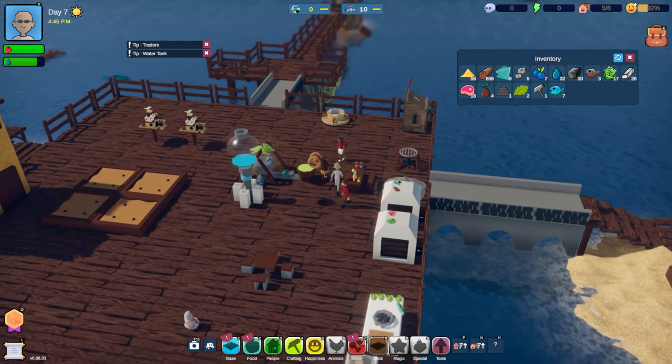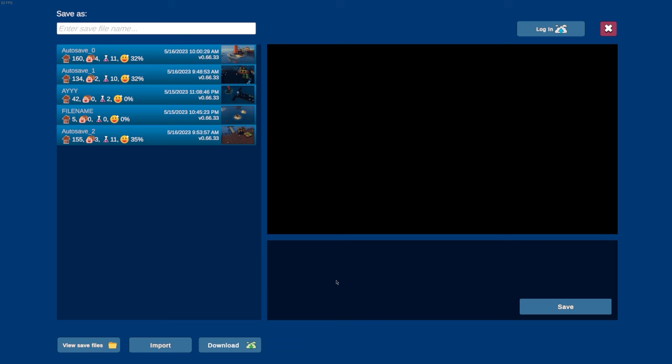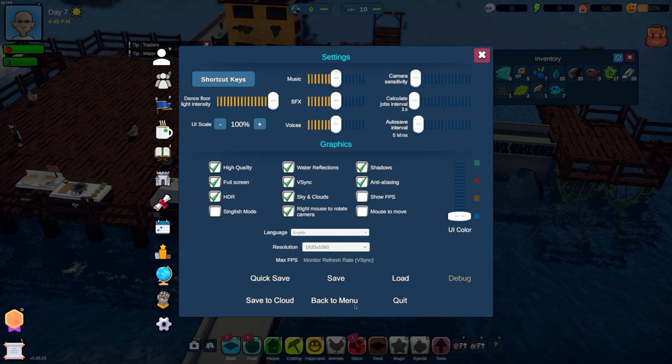Anyway, so that's it. Let's go ahead and save before I forget to. We'll just save a new one. Just save a new file. Add your save file name. C001. There you go. Oh, keep track of that. Download, huh? Oh, cloud save. Yeah. Log in. Oh, boy. Yep. All right.